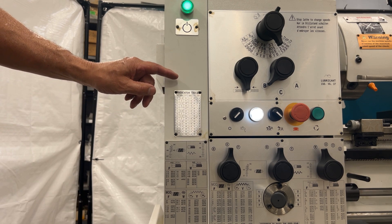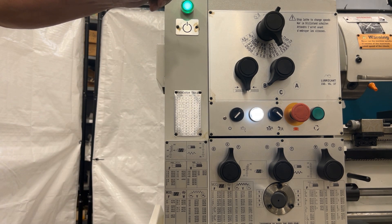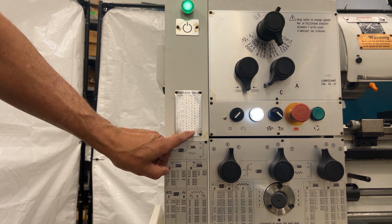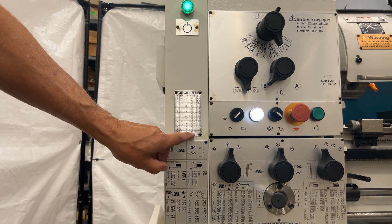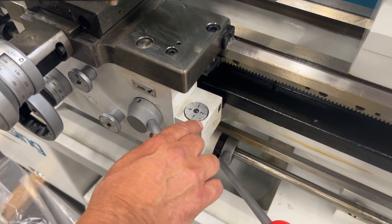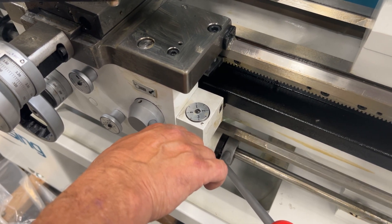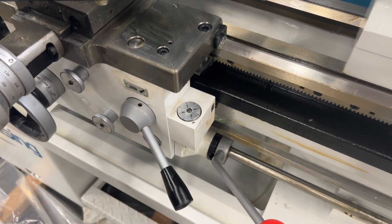The machine is also equipped with an indicator table for your thread dial. It's for imperial threads only. On our 20-inch, we can pull in on one through eight on the dial itself. By using the thread dial, I can pull in on any whole number or any half number, because all eight fit in. As it lines up, I just engage and we thread.